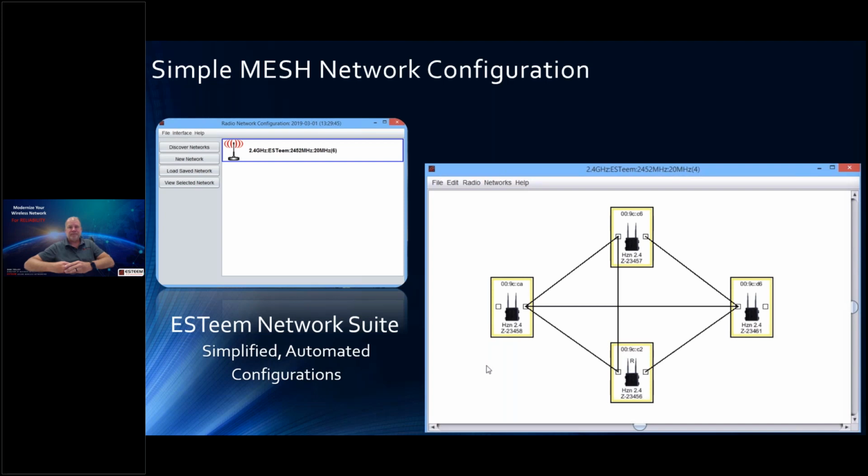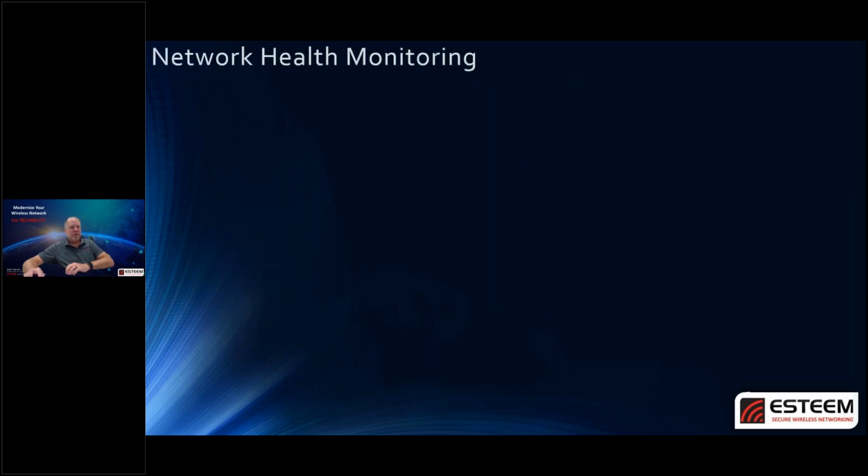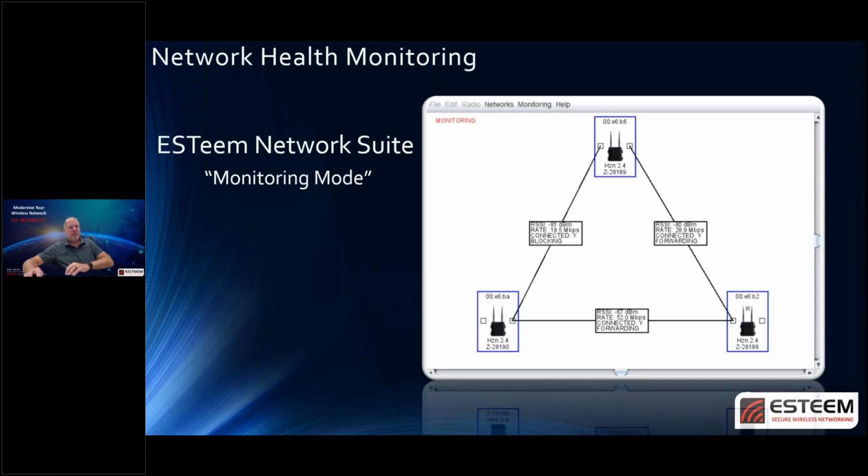Okay. Now, one of the other powerful parts about this tool or this utility is what we've built in, which is the monitoring mode. So you can now also go in and monitor these links that we've got. We're talking about our redundancy. So what you'll see here is it's going to show us the signal strength. We're also going to get the RF data rates, which is right here. This is how much data rate we've got on this particular link.